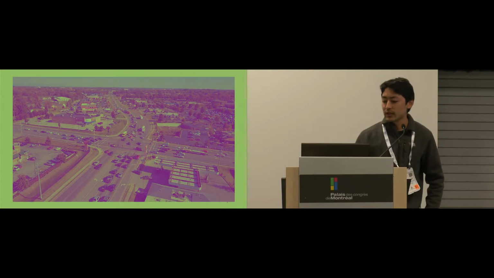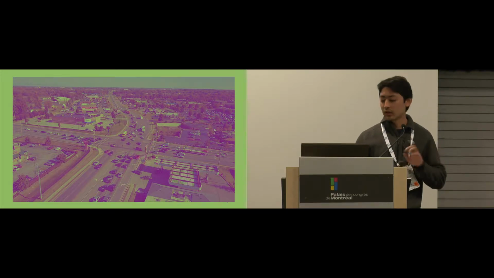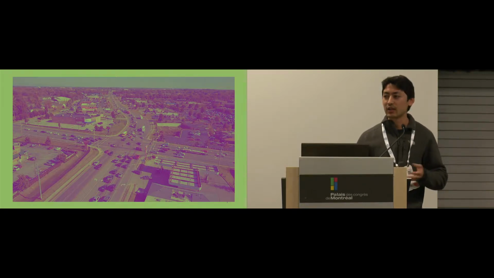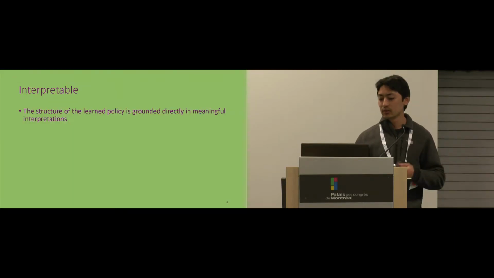So a crucial element of your learning is that you would conceptualize the rules separately from the low-level actions, and you would have a representation of the policy in your head that is interpretable. So we also want to learn interpretable policies, and when I say interpretable, I mean that the structure of the learned policy is grounded directly in meaningful interpretations.